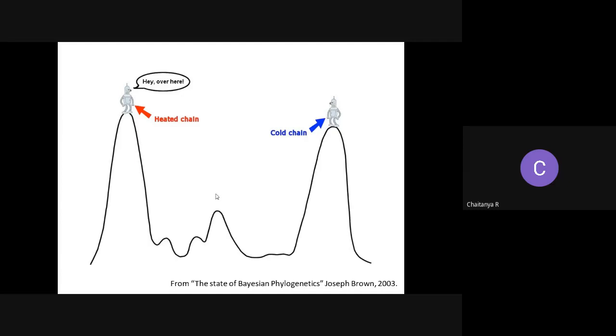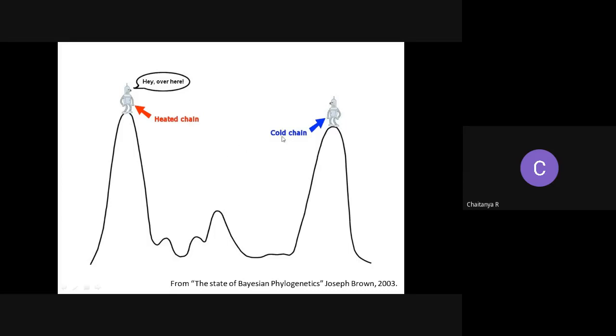Now, assume that your cold chain, chain A from the previous chart, has reached this local optimum, right? It looks a little confused right there on the peak because there is nowhere else to go and it's kind of stuck there. But one of your hot chains, let's say chain C from the previous chart, has actually reached a peak which is higher than your cold chain. So your hot chain C has reached here, which might be the global optimum. I'm just saying might because it might not be.